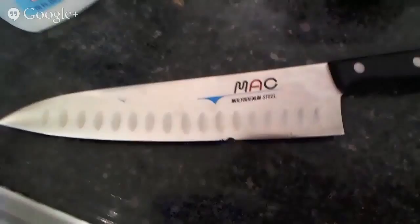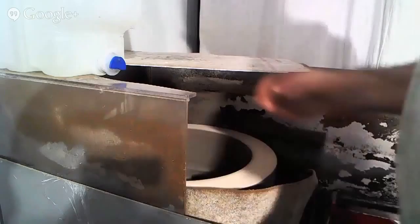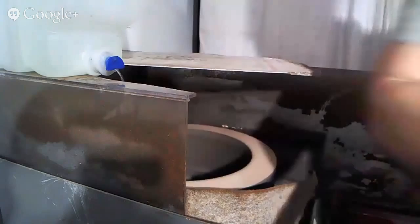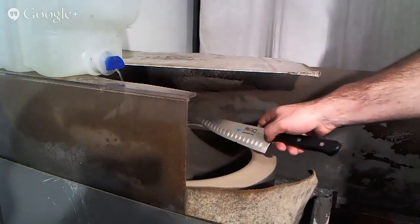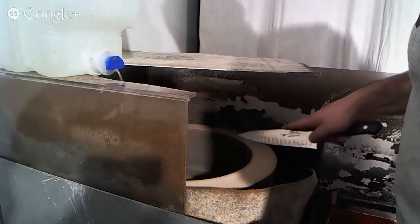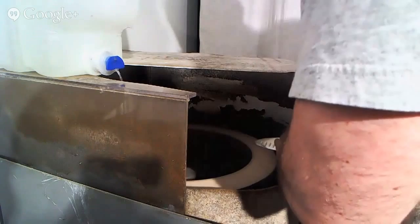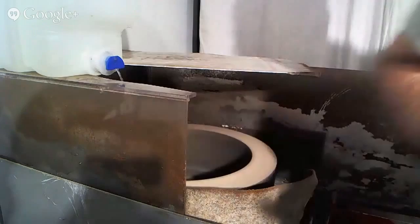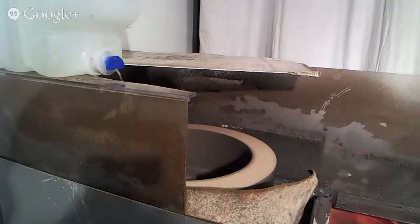So here we go. Hopefully this is an okay view. The first thing that I'm going to do here is reprofile the knife. So here you can see I'm going to grind the knife this way, creating the shape that I want the knife to be like. And let me just clean that off a little bit. Minus the fact that there's now huge chunks of metal hanging off of the edge, you can see that there is no longer a chip and the knife is a little bit shortened.